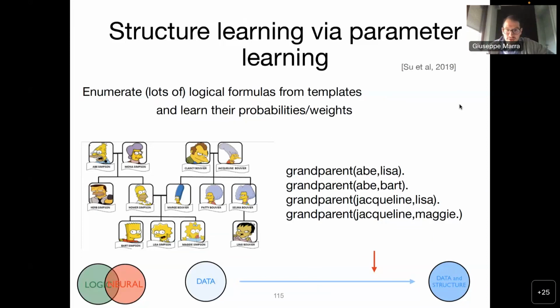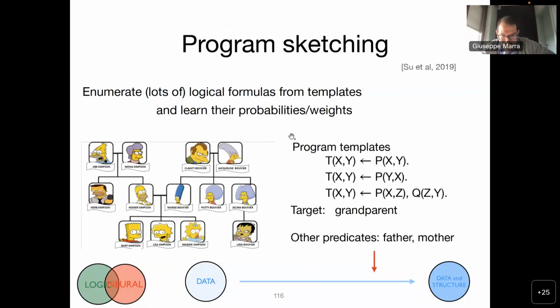Yes, the idea is that's okay. I have another slide where the rules that you build are actually built by instantiating in all the possible ways a couple of templates. For example, a template says that a certain relation between X and Y should predict another relation T on X and Y. And if your target relation is grandparent, then you are going to instantiate all the possible P to T relations. And you do all of them, which is different, for example, from what PropFol was doing, which was doing it one at a time.